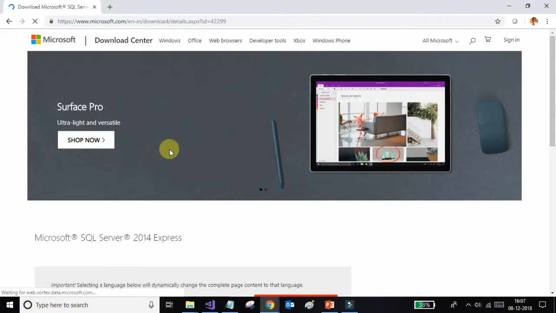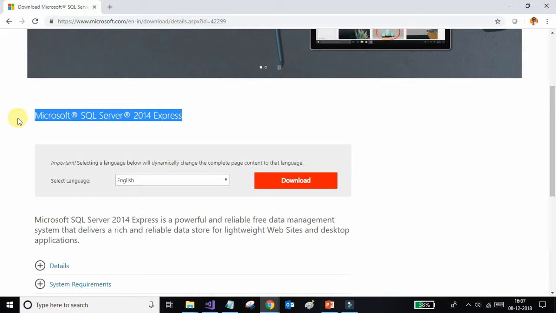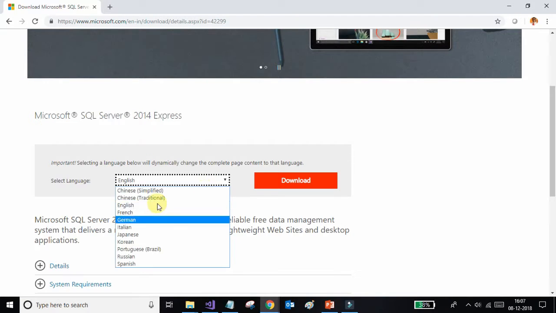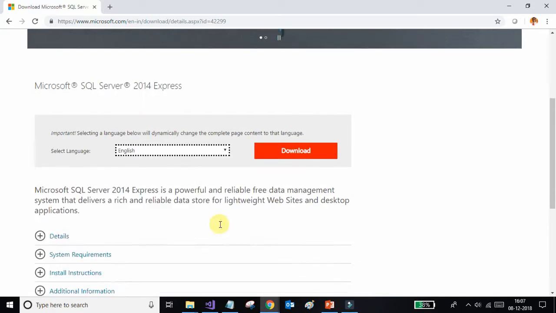Here we just opened it, and then you can see we have this Microsoft SQL Server 2014 Express version, and then we can choose what language we want. We can choose as per our requirement here.